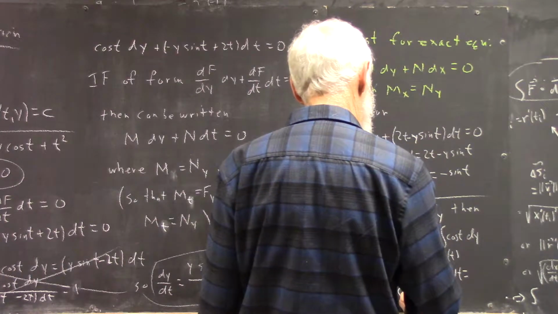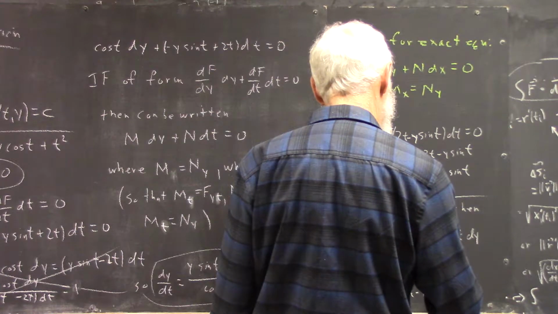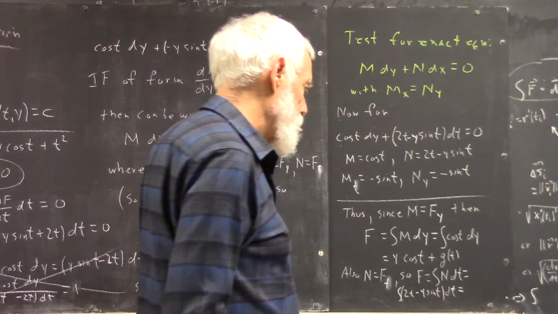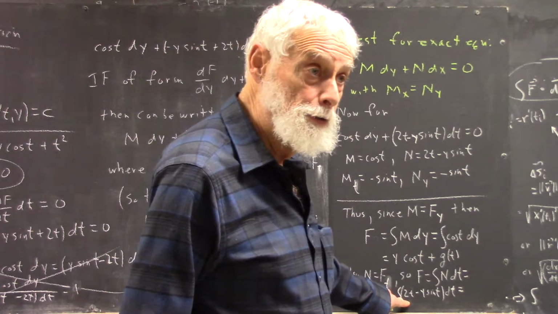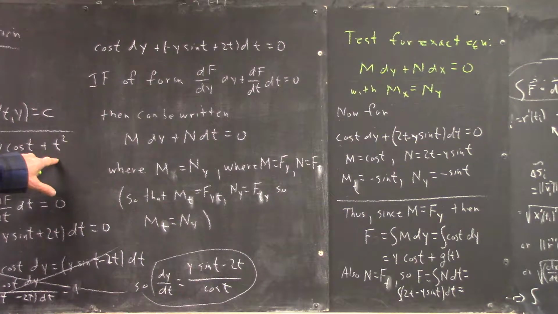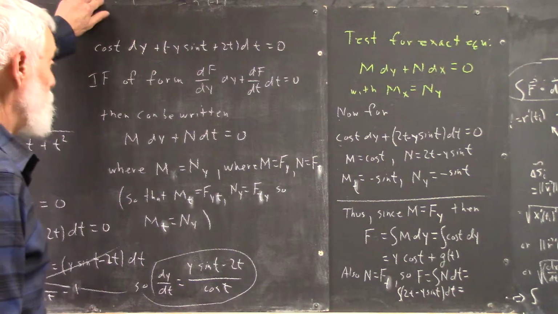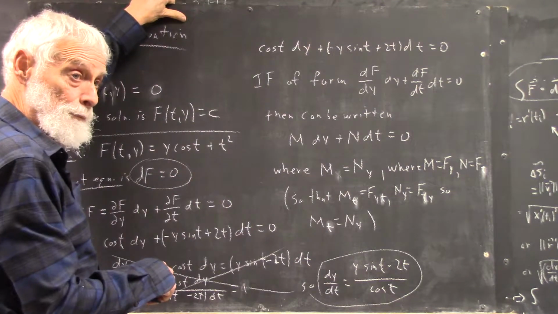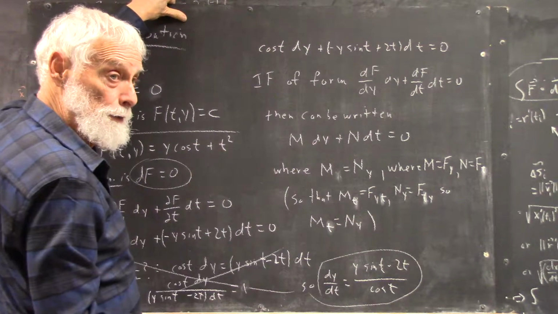an integral of 2t minus y sine t dt. I probably should have gone up to more board space there, but antiderivative of 2t is clearly t squared, right? And we notice that our f function had a t squared in it, right? So that's going to match, as does the y cosine t, because our original f function, just to remind everybody, is y cosine t plus t squared, right? Now we already got the y cosine t, and now we're going to get the t squared, right?